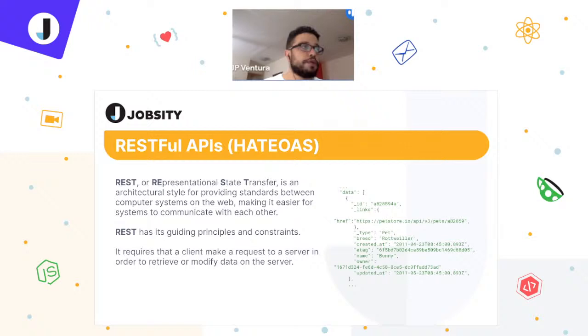Here is something I got from the Pet Store API, which is an open project related to OpenAPI, and you can find this on GitHub. The resource is organized as a JSON file, and you have an ID, links to other resources that it may point to, the type for this serialization, and data. This is a really high standard example I'm giving you here because it's quite compliant to HATEOAS. I don't know how to say this in English.